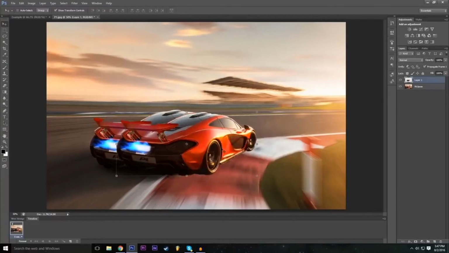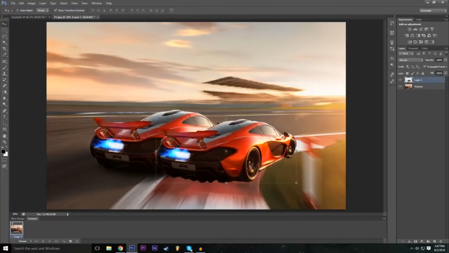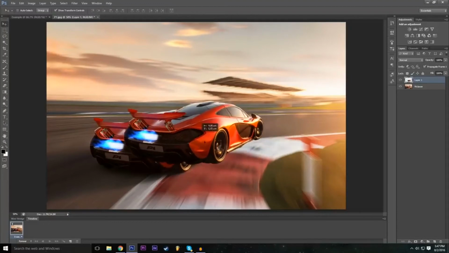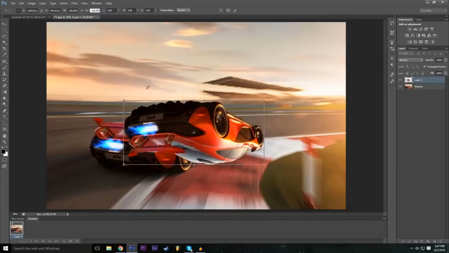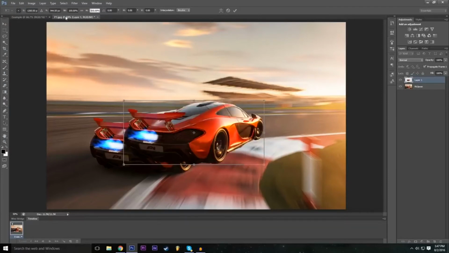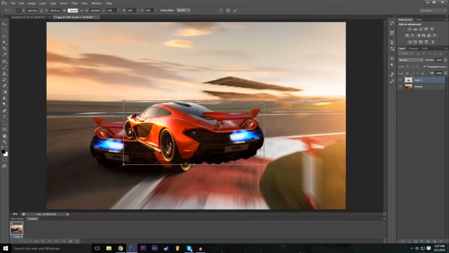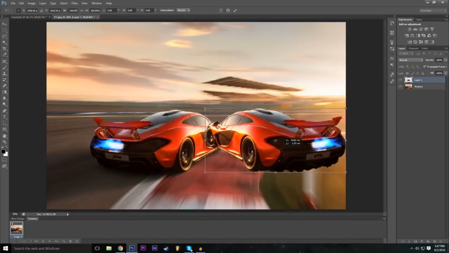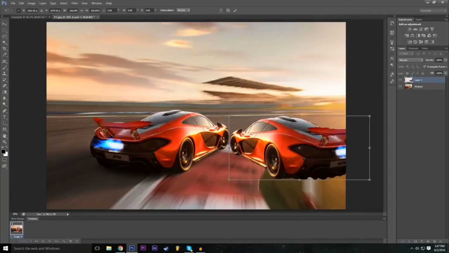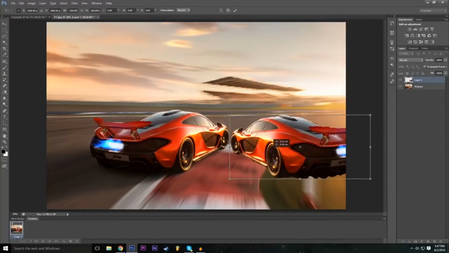Let's say we want this McLaren facing this McLaren, so sort of switching the direction it's going. So we can go Control T, which is the shortcut for transform, and we can go to height and just add a little minus symbol. Or no, that makes it upside down. Let's do it on the width actually. So let's go minus 100%. It's still maintaining the same dimensions. However, it's negative on the width, making it go the other direction.